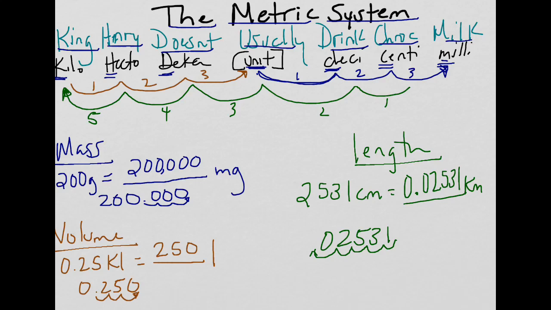Okay, and I always like to tell you to make sure that these make sense. You can visualize what a kilometer is. I'm sure you guys have heard of 5Ks. So 5 kilometers is a nice little run. So 2,531 centimeters isn't very long. We measure centimeters on a little ruler in class or on a yardstick.